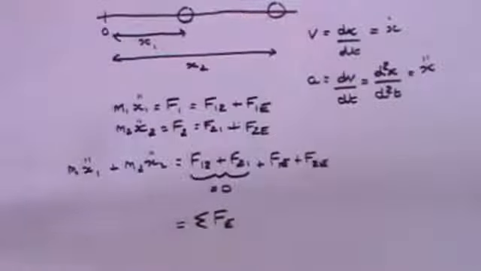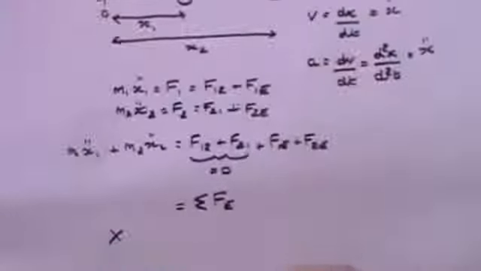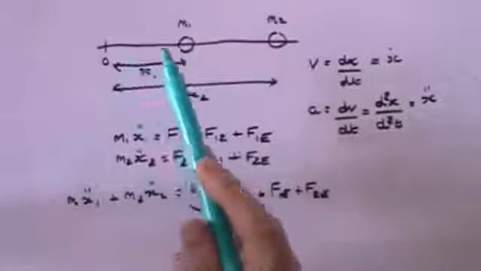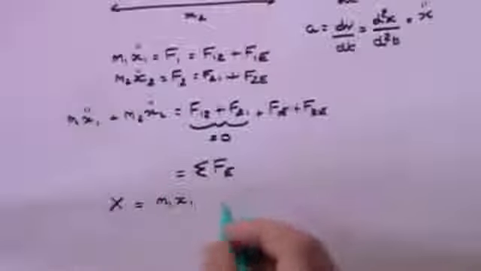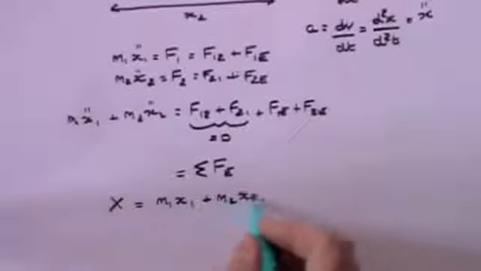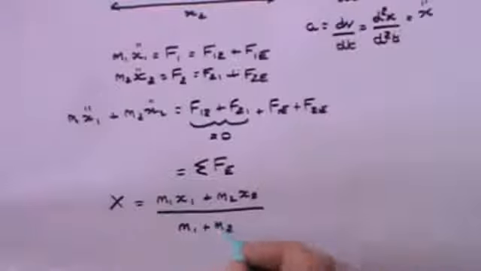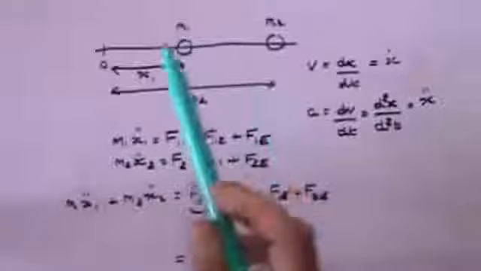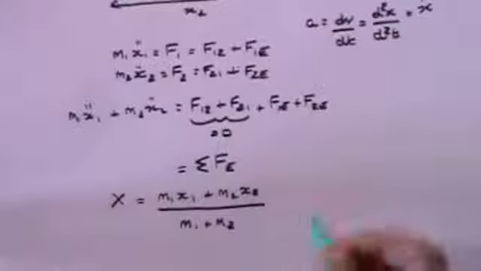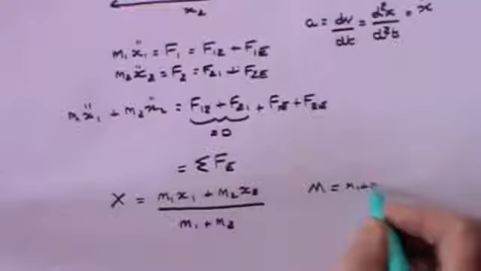the left-hand side. I am going to define a thing called x, capital X. It's a distance and it's going to sit somewhere on the x-axis. And my definition of x is going to be m1 x1 plus m2 x2 divided by m1 plus m2. Now m1 plus m2 is just the total mass in this system. So we can say that the total mass, which I'm going to call capital M, is m1 plus m2.